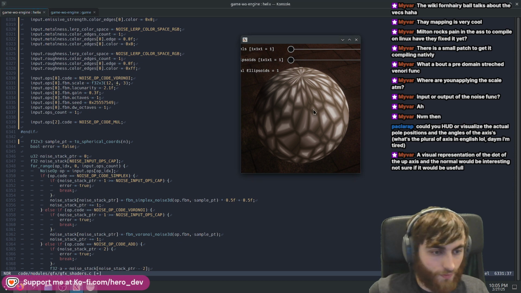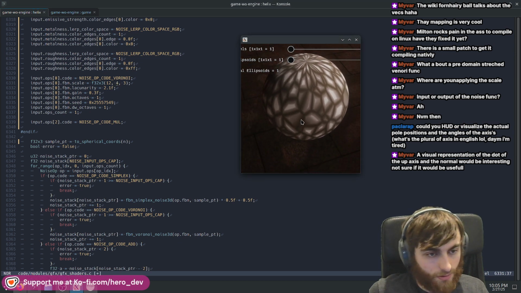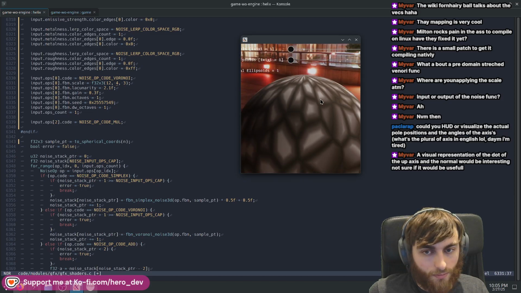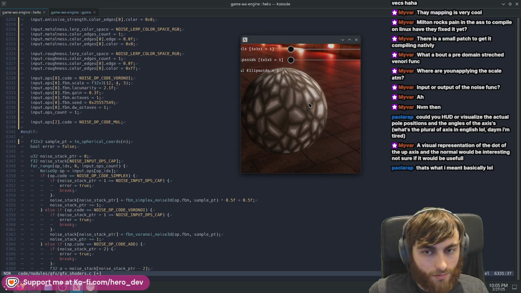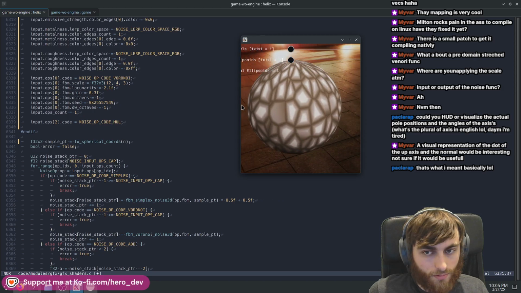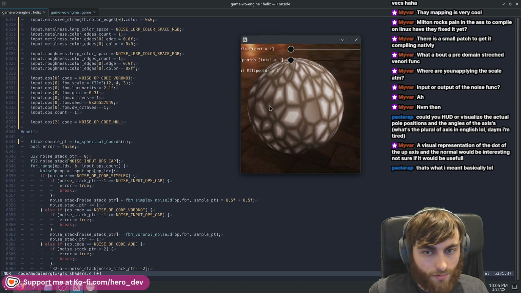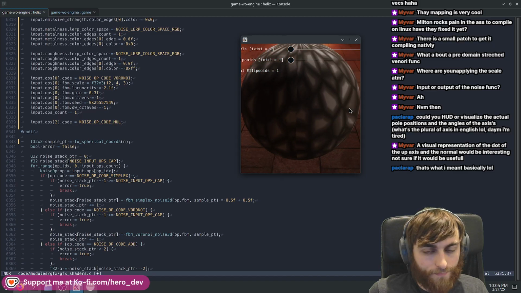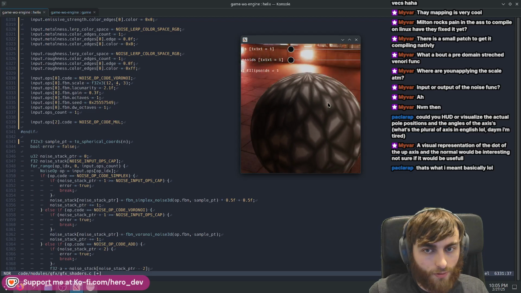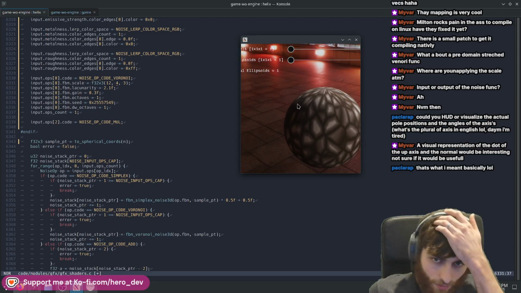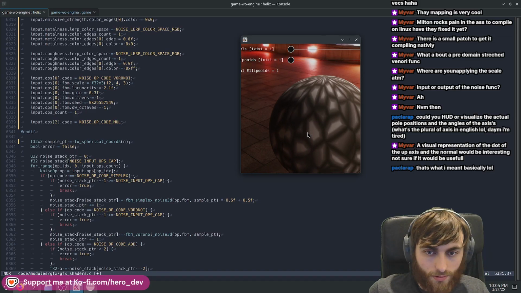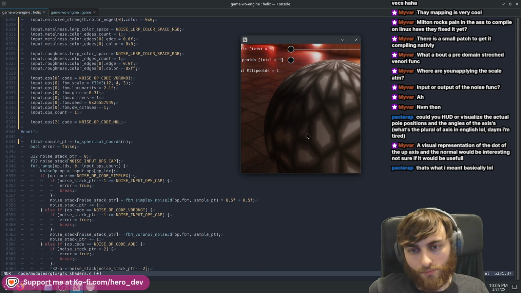I've got debug tools for that, I can debug draw from shaders quite easily. But I'm not sure how useful it would be. It might be useful though. But it's quite obvious what they are, right? On a sphere, that pole position is up there, just a normal off a sphere surface.